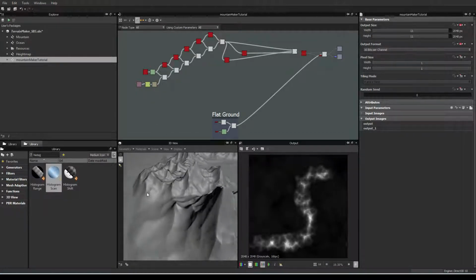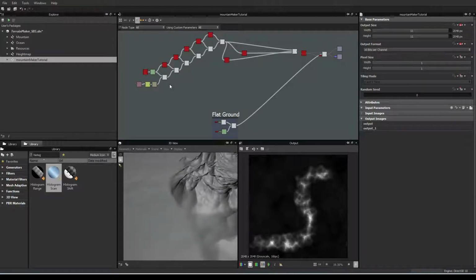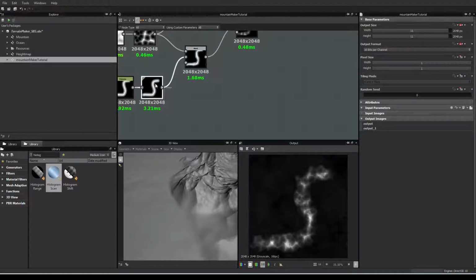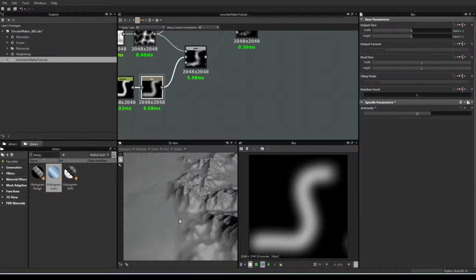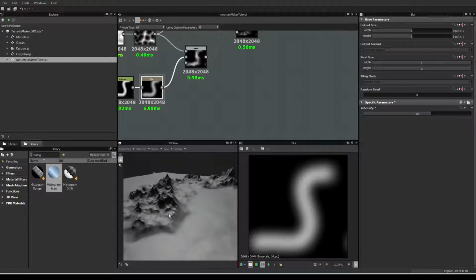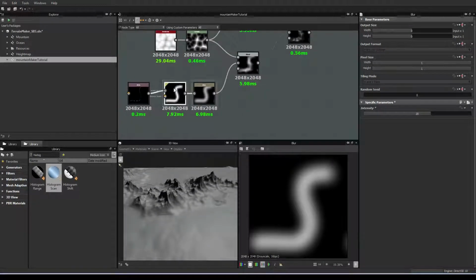What we can do to get something a bit better is to go back here. So either we push the intensity of the blur, something way stronger, actually 20. Okay. See, if you put it to 20, you get something way stronger. What you can do as well is here.